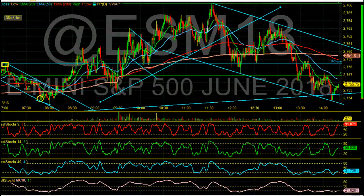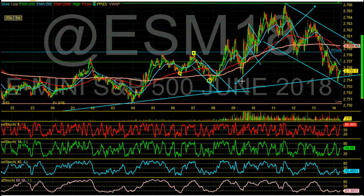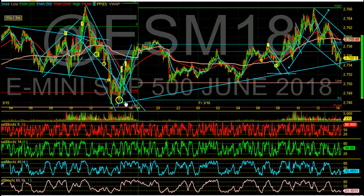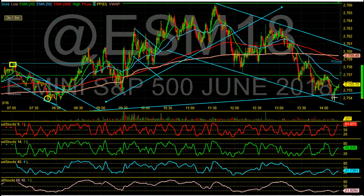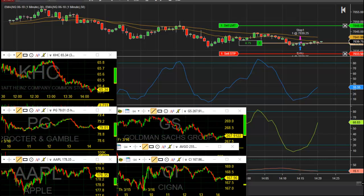Once we have a breakdown, we usually put our pivot at the high. This is also a head and shoulders pattern — we talked about that all week: your left shoulder, your high, your breakdown, your retracement, and then the fall off. But it doesn't matter — this is still a buy signal down here because we have one, two, three. We trade four, especially with stochastics getting oversold. This is what we call a trapdoor trend line, because if I zoom out here, you can see this trend line goes all the way back to Thursday's lows, Friday's overnight session. We broke down through it a little, and now we're actually pushing up.